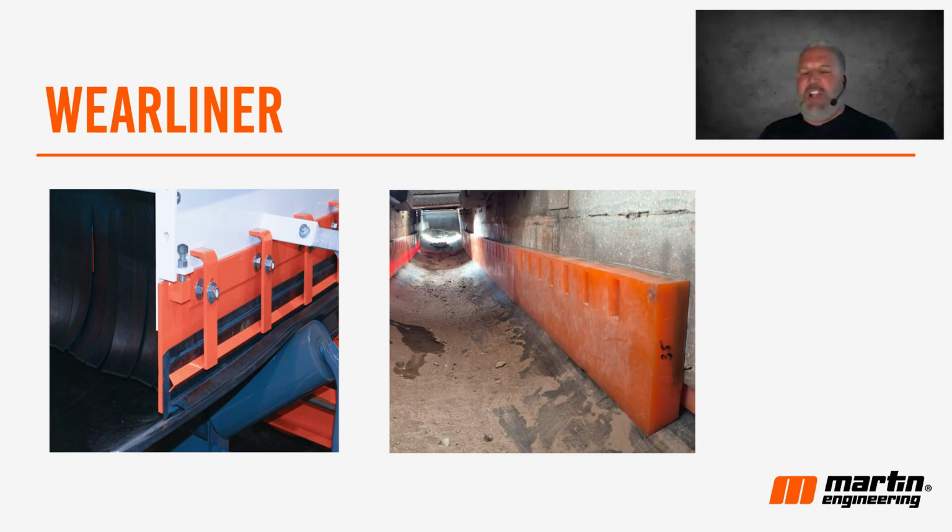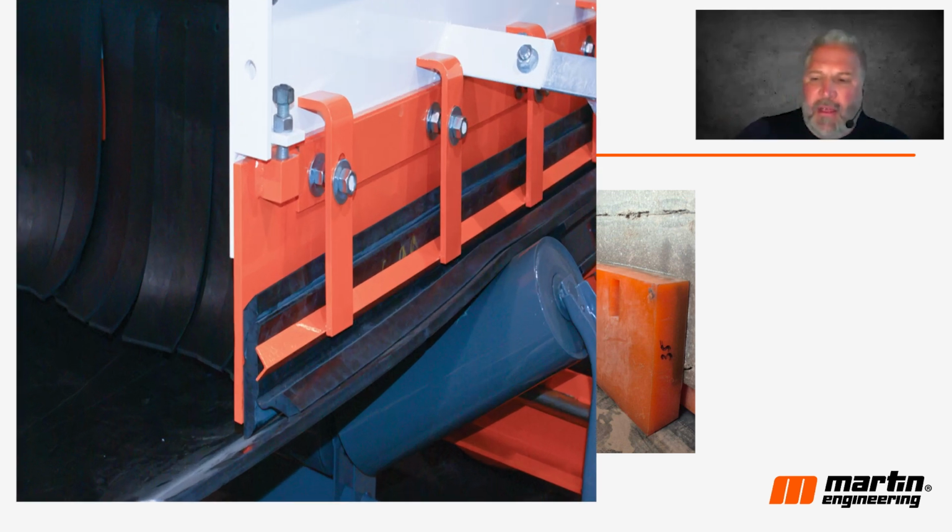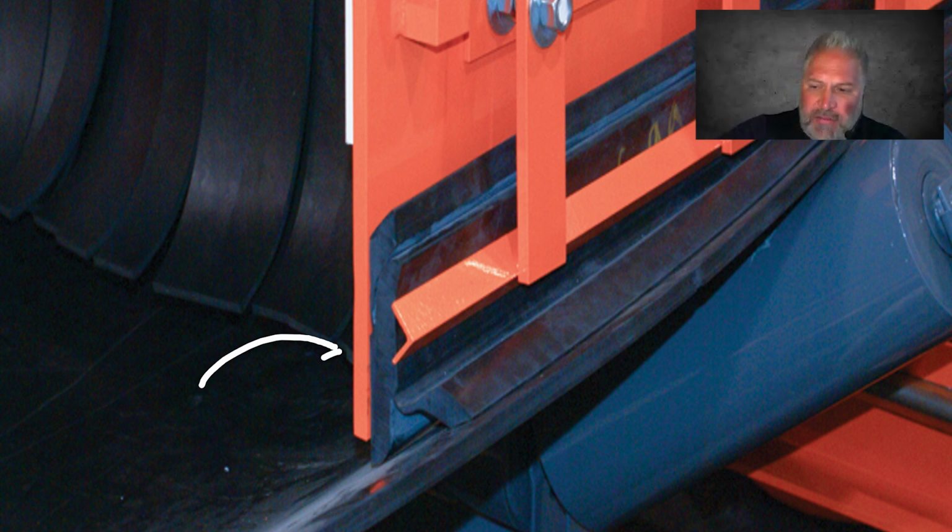Now, this is kind of new. I want to share this with you. If you've joined us before, or if you've gone through our classes, or read our books, or been on our Learning Center, or watched our old webinars, you've heard us talk for many years about an abrasive resistant steel wear liner used to hold back material to let your skirting really be used to hold back the air. So in the photograph on the left, this is what you're seeing. This orange piece of steel, that's an abrasive resistant steel installed to hold back the pressure of the material.